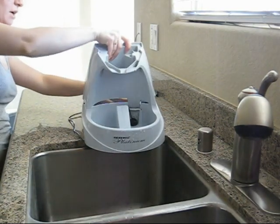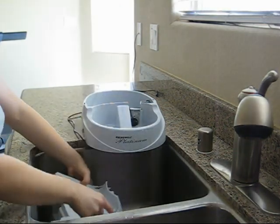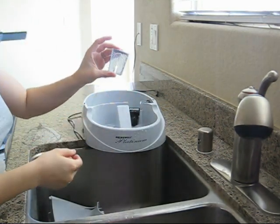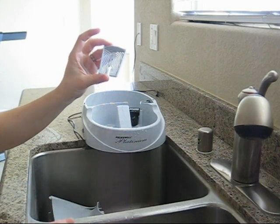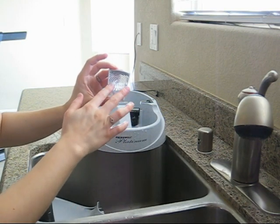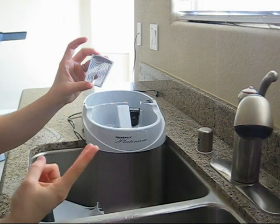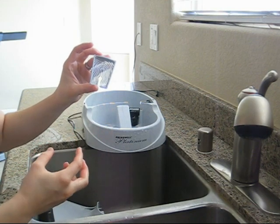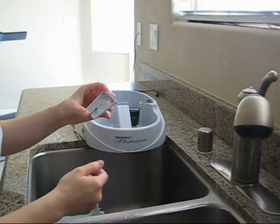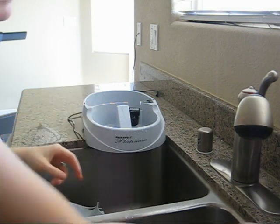The top piece comes off very easily and just pops right off. Inside what's left is just an extra little piece, and this is what they call the hair catch. This is something added that some other models don't have — it's a pre-catch so hair and fur get caught here before it gets taken up through the filter. So you have two levels of hair catching, which is really helpful. You can easily just pull this out and clean it off, and that gets about 90% of the hair and fur.